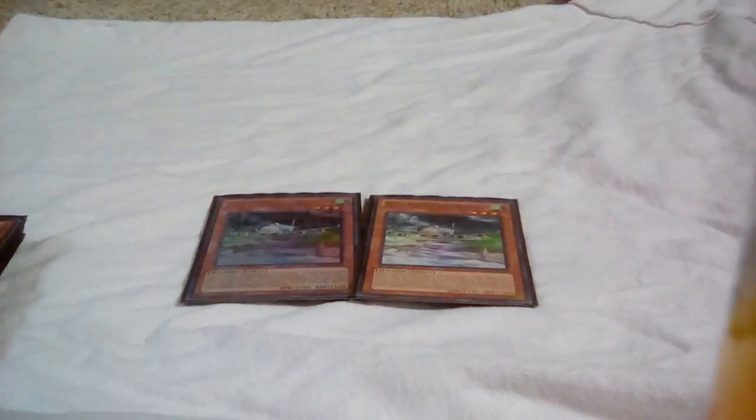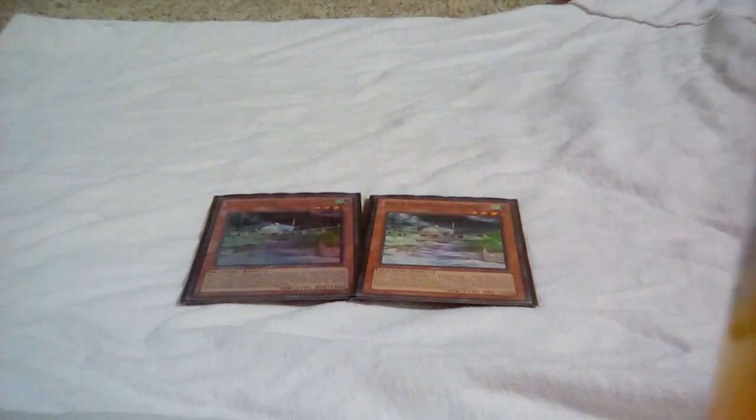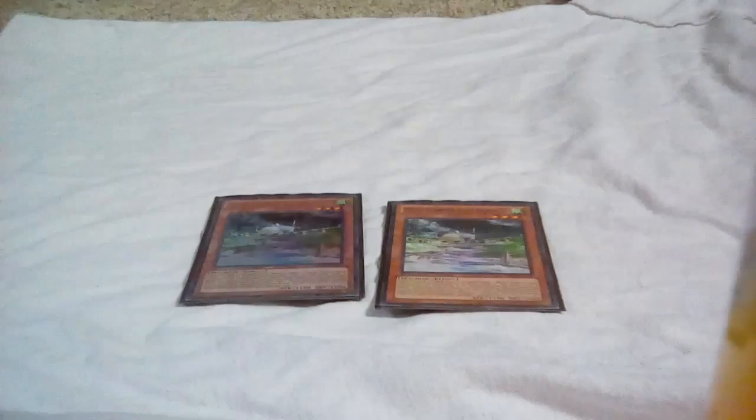Then we also have 2 Mecha Phantom Beast Hamstrat. Basically, when it's flipped face up, you get 2 Mecha Phantom tokens, and while you control a token, Hamstrat doesn't get destroyed by battle or card effect. So that actually works out really well with Scapeghost, that you set Scapeghost, the effect kicks off, you get the tokens, and then Scapeghost gets destroyed.